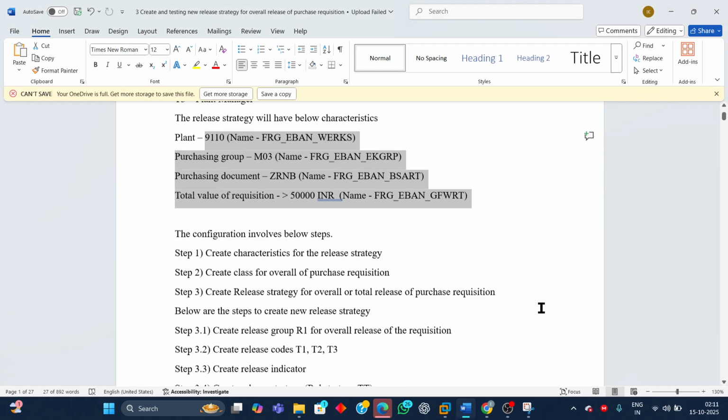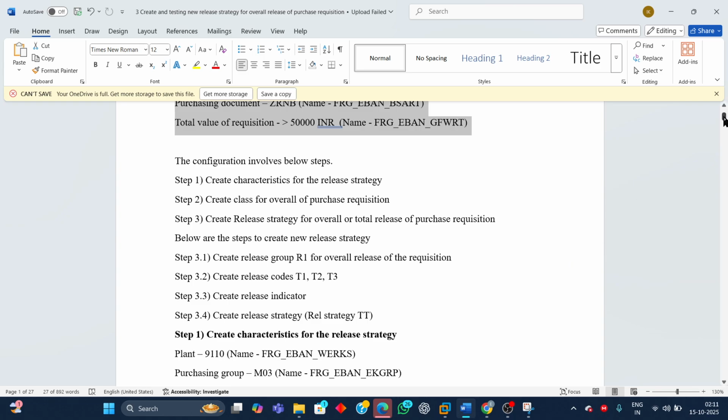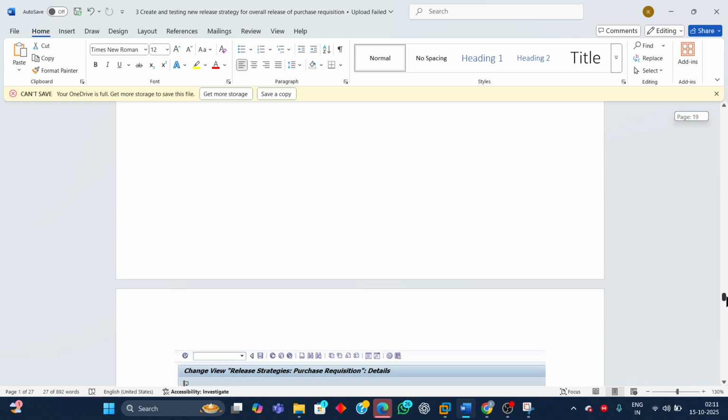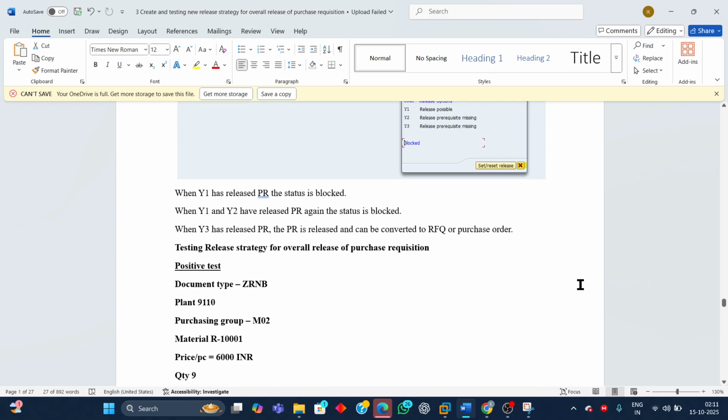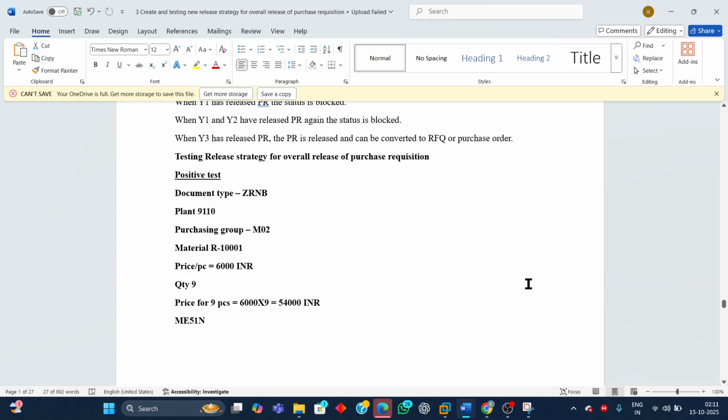Let me go back to my document here. So I have a specific material we can use. So, testing the release strategy. We will do both a positive test and also a negative test.